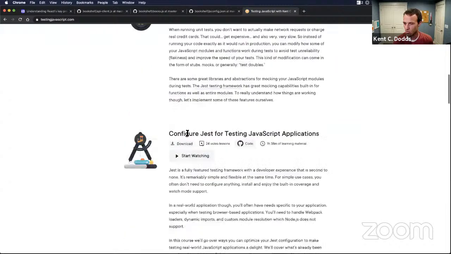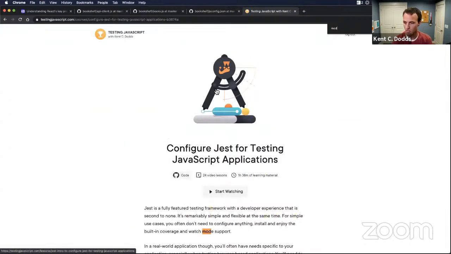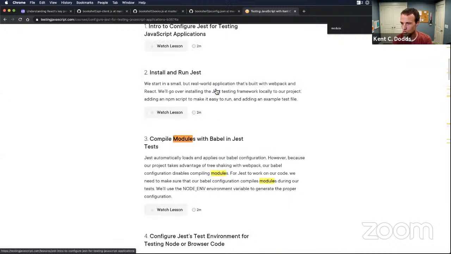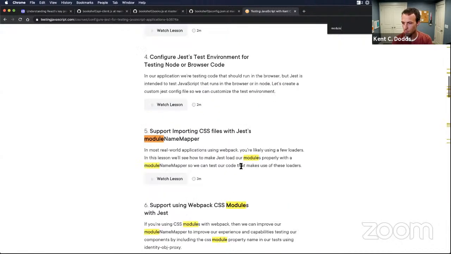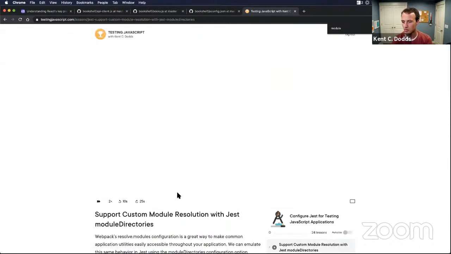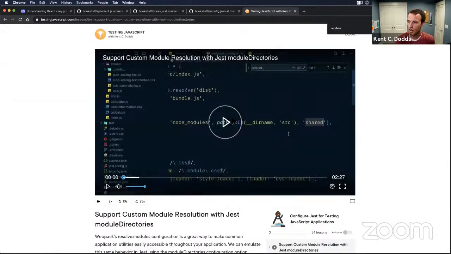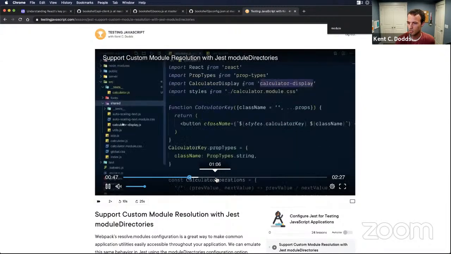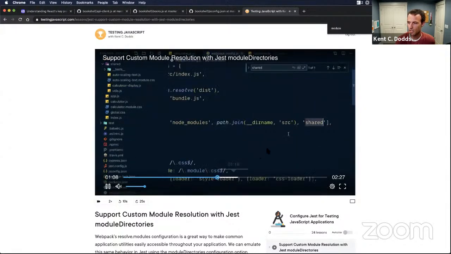It's the module paths, module... Nope. Yeah, custom module resolution with module directories. So I show you how that works with Webpack. I think yeah. So here's where I show you how that works in the Webpack config.